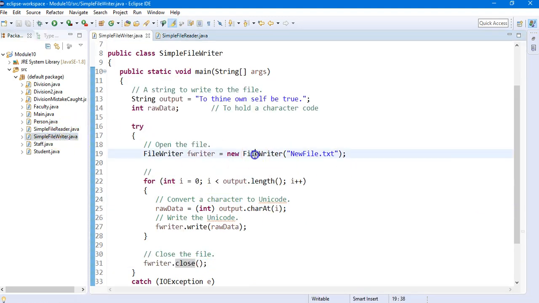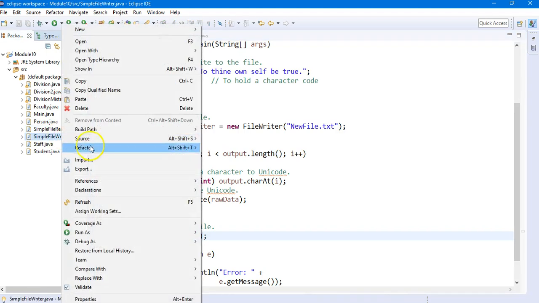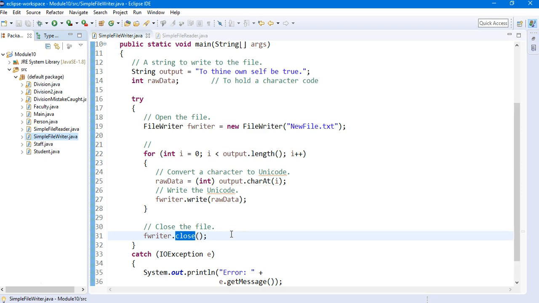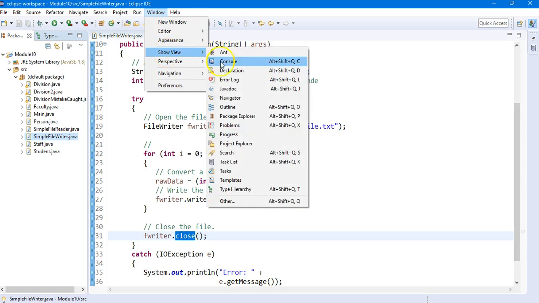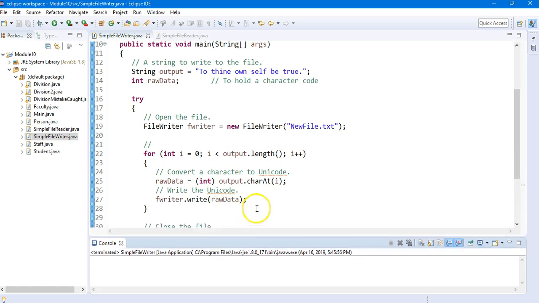For the write file, you have a file writer handle, and you write. Each time you write a char into it, this is the example, right? Then you call the write statement. You see the write statement, then you close it, right? So very simple. Run it. Nothing happened. Let's make sure, in my case, the console window is open. Nothing displayed, which means success, because it didn't display any successful message.